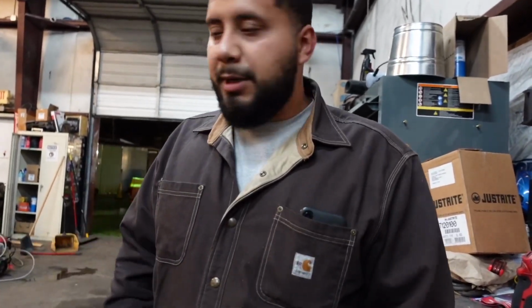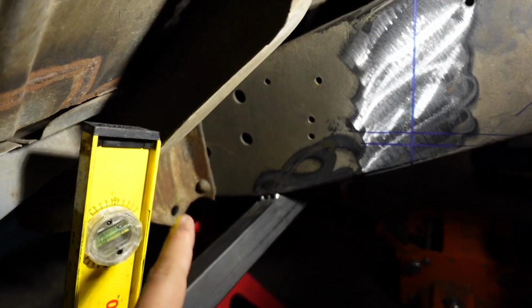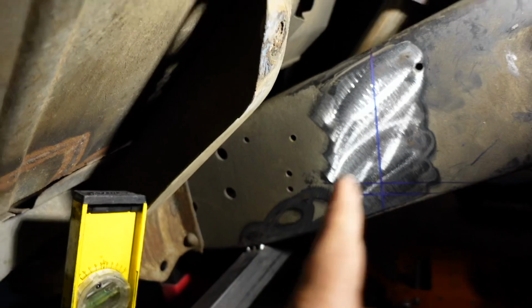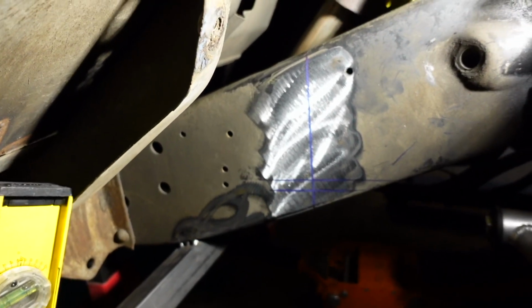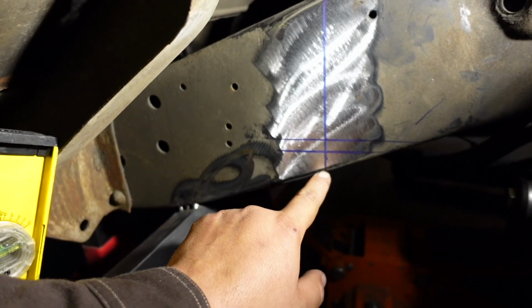And I'll show you the marks right here. So we already marked it off, and then we ended up bracing the frame from here and on the other side and also on the front, so that way there's no flexion or anything like that. This is the line right here where we're gonna start from. So this is 1.5 inches. We're gonna cut straight down.